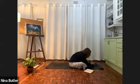Coming into the last few breaths of this hold. All these forward folds that we do in a restorative fashion are cooling for the body and cooling for the nervous system. So actually, it was interesting that we talk about fire and tapas, because these forward folding postures are calming for the nervous system and they activate the cooling aspects of the body. They actually are counter to our fiery postures. And absolutely essential to a yin practice.